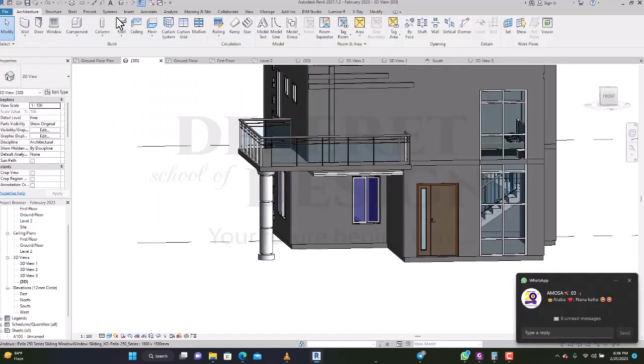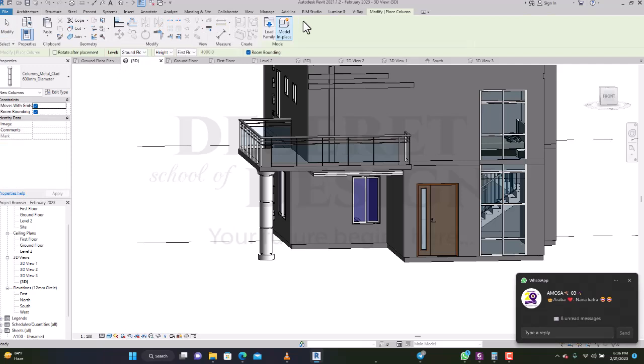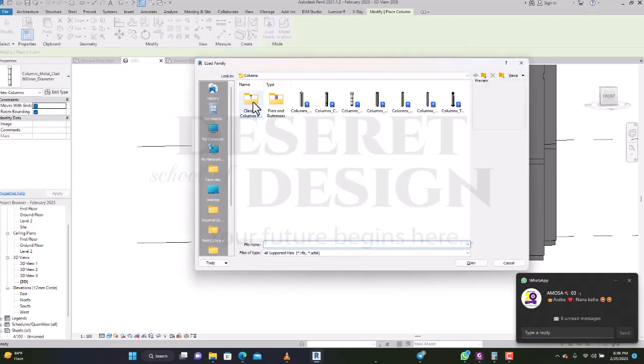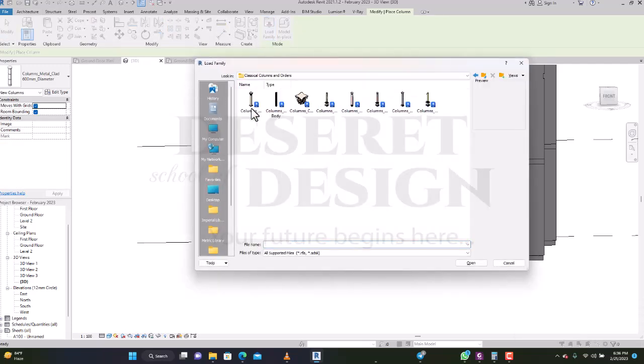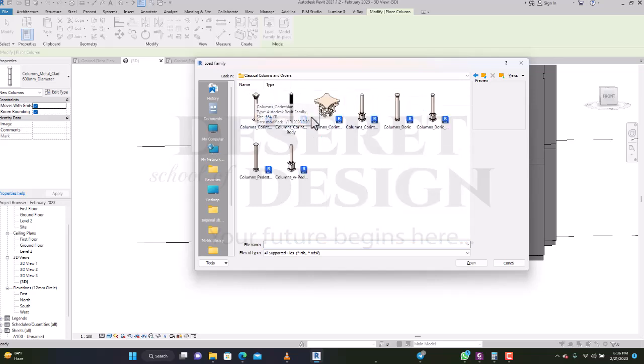This is one. Now you can also go there. Then we have this kind of circular column. We call them a classical column. The classical column comes with the type of columns where you have the head. You can place the head, you model it, you just arrange them. There's one that comes complete, and there are ones where there's no head, but we have the head here. You can select the head and place the head on it.